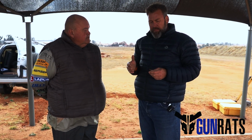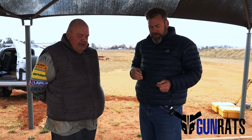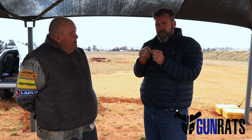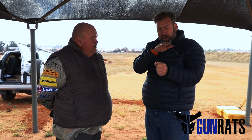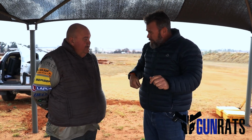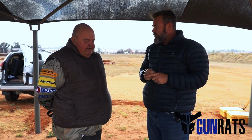And I think a lot of the time people say, listen, why do they have to break in a barrel? Even with the best manufacturers, when they cut that chamber, there's obviously tiny little microburrs that are left in that chamber. And what you need to do is make sure that by using the bullet that actually breaks those down and you clean them off, it's 100% smooth. And you'll feel it when you start cleaning your barrel. It actually becomes nice and smooth. It's a bit rough in the start.